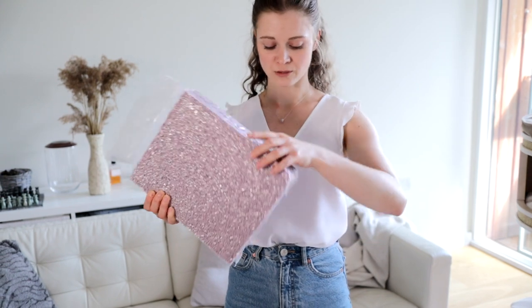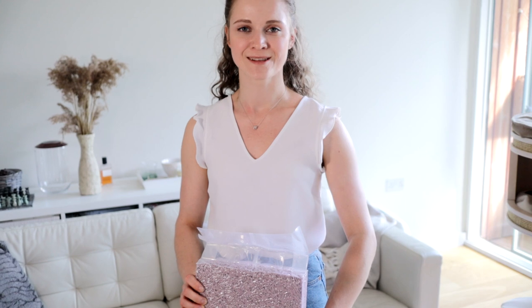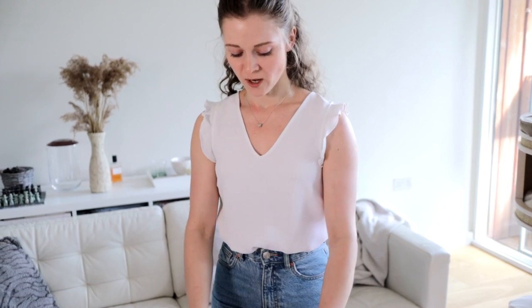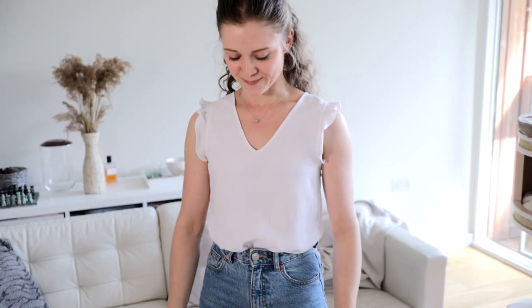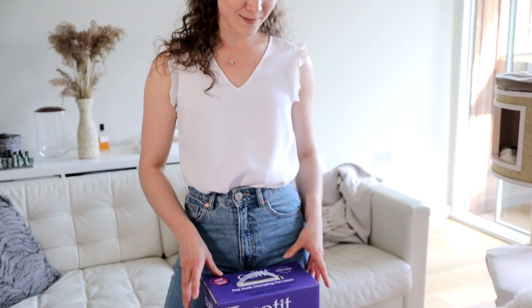Although the scent isn't very strong, we really enjoy that. We weren't actually looking for a scented cat litter — it just so happens this one is, but I do really enjoy the scent. We tried the vanilla version but didn't really like it that much — vanilla was too sweet. Environmental impact was another important factor for us, and this litter is created using renewable resources, which was a major plus.